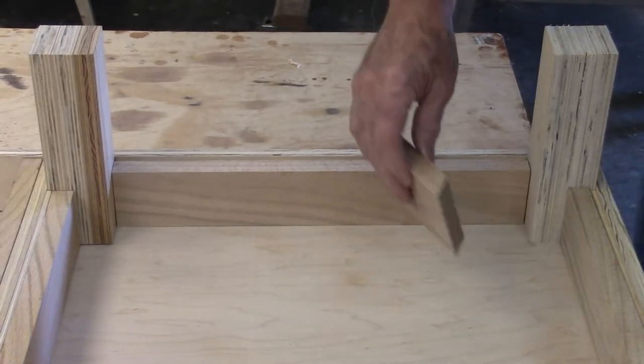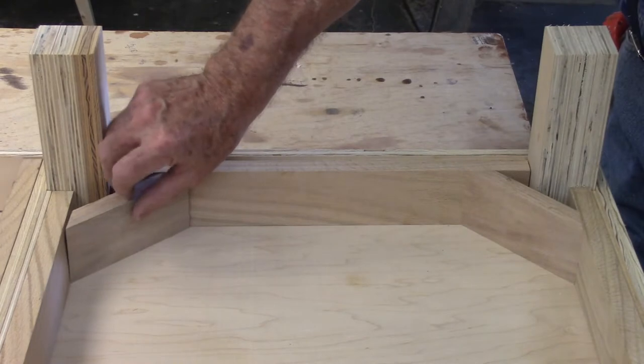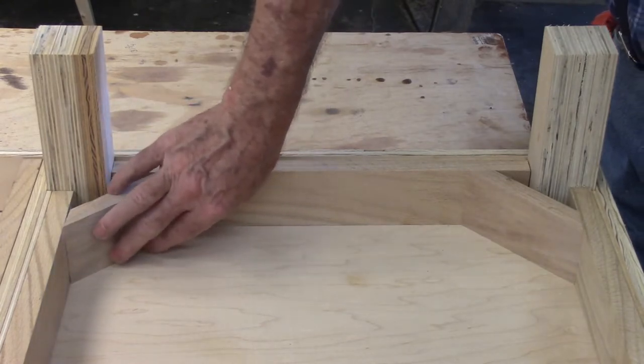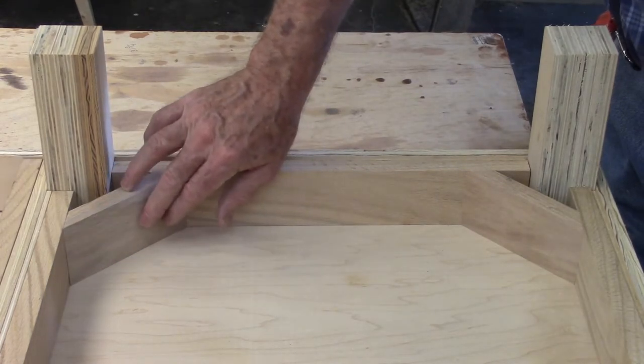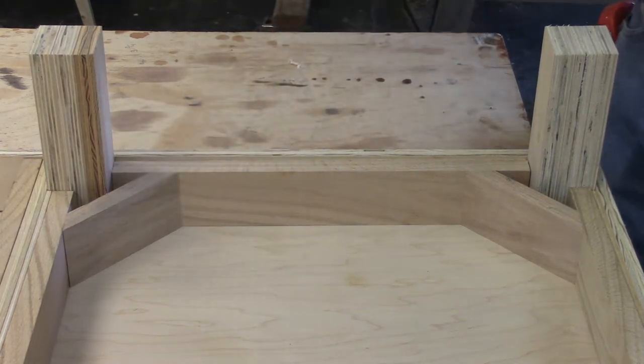So here I'm just positioning these corner blocks where they're gonna go. I think I got about five or six done. Got about five or six more to do, and we'll go on to the next process.